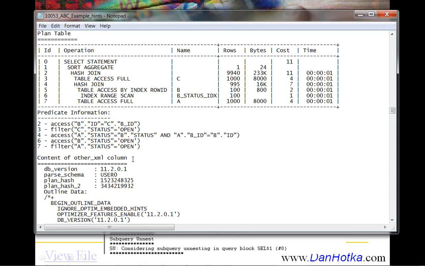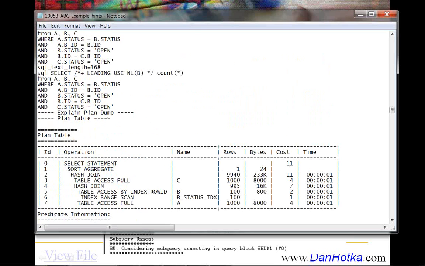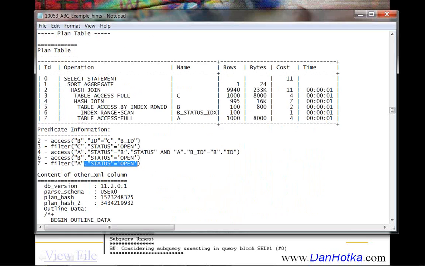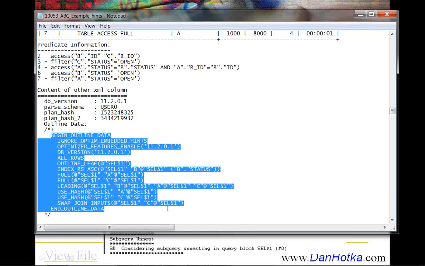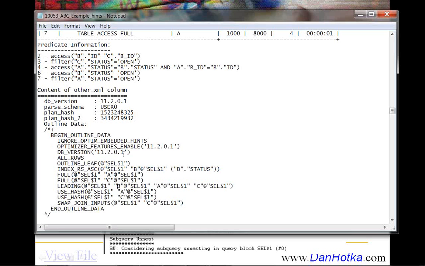So there's your where clause predicates with the status equals open, even though it doesn't appear in our view. You have to go up above and see the explained plan or the SQL text that it actually submitted after the query transformation. So there's the outline. Outlines I think are kind of interesting. You put all these hints in, you're going to get that same explained plan. I find this a neat learning curve.